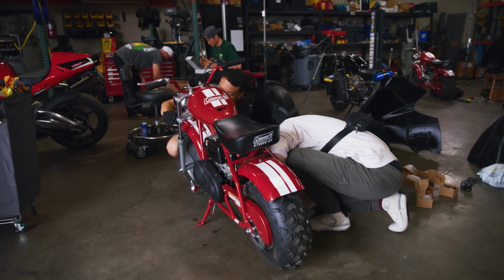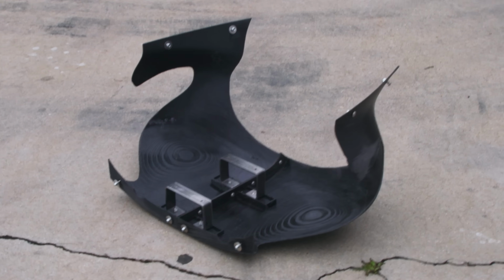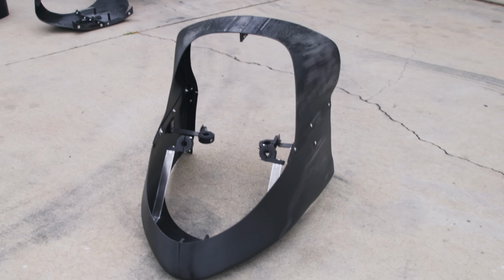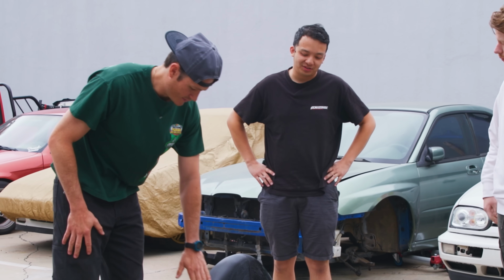Yeah, so you have the front nose right there. That's the engine mount area. Okay. That's the front wheel cover, and then this is the rear fairing. So we actually managed to squeeze that in, because that's actually the more important part as far as drag reduction goes.